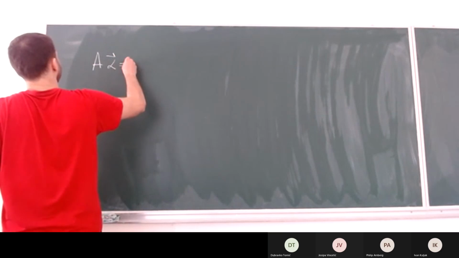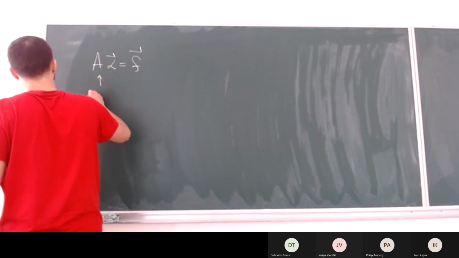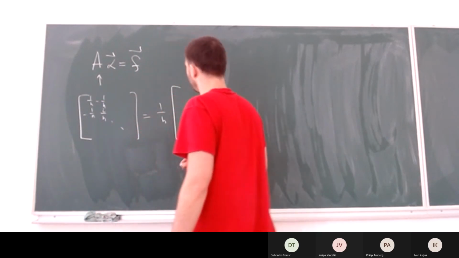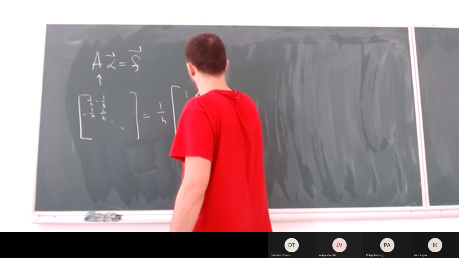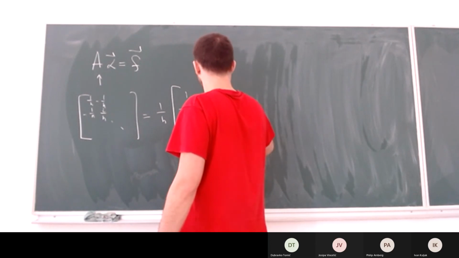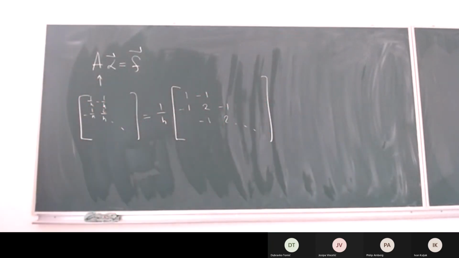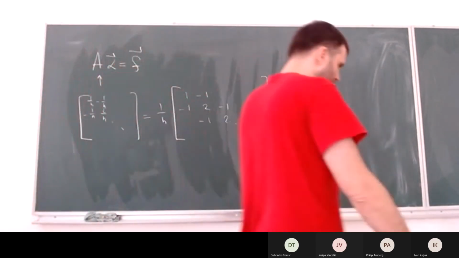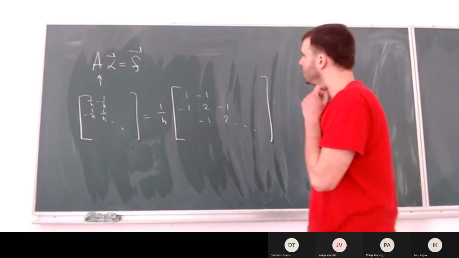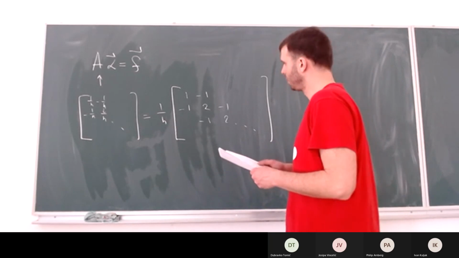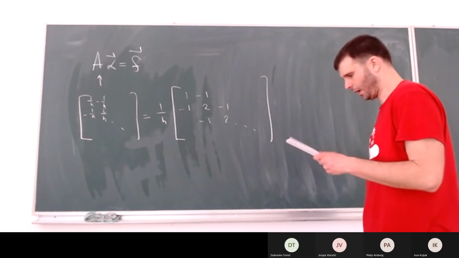So now we have everything. We just have A alpha is equal to the right hand side. We reconstructed A, as I said, 1 over h, minus 1 over h, minus 1 over h, 2 over h. And if we pull 1 over h outside, we have a standard 1, minus 1, minus 1, 2, minus 1, minus 1, and so on. But we have to put in the boundary values, so we pull out the first and the last row.